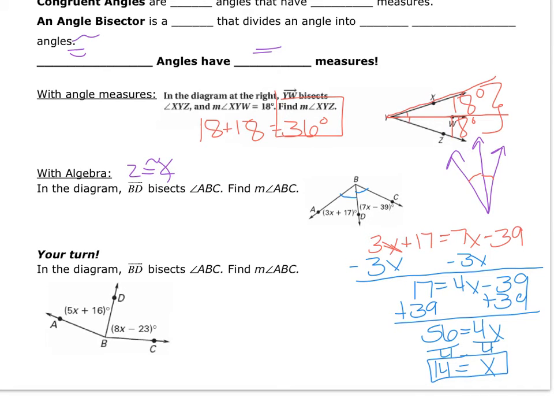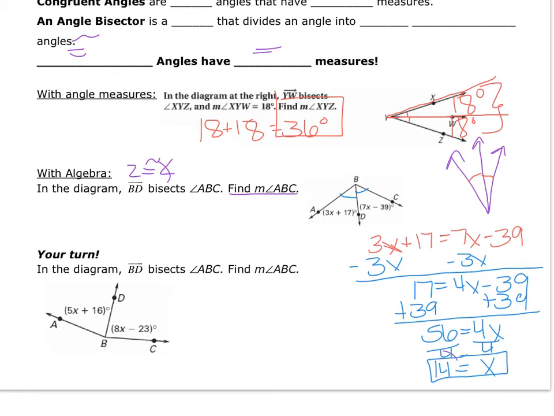In geometry, it's always a good thing, always on all tests, to go back and read the question. Our question said find the measure of angle ABC. Finding the measure of something and x are completely different. X is just a variable. It's representing how much something is changing. It's not a measurement. This is a measurement. To get from one to the other, you have to take this x and plug it back in to find the measure.